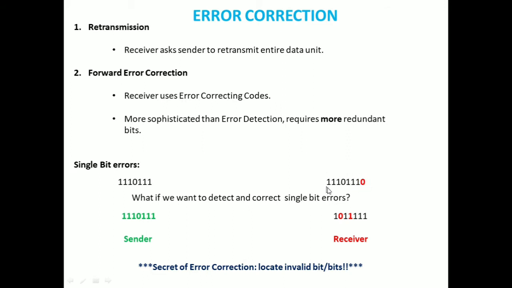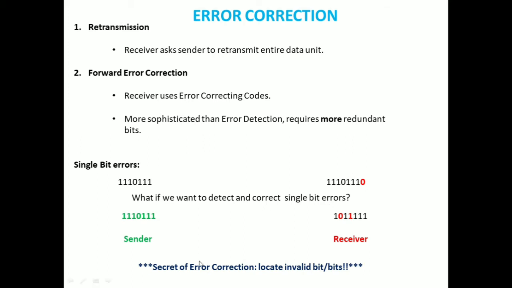So this is the even parity, that is, we have added a redundant bit 0 here as an even parity. Adding this parity bit will allow the receiver to detect whether there are any errors in the received message or not. How the receiver detects this, we have discussed in the previous class. So here the question is not just about detecting, right? Our question is, what if we want to detect and also correct single bit errors? So what will be the answer now?